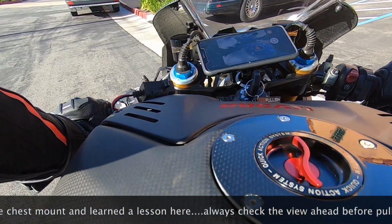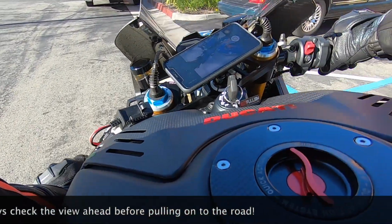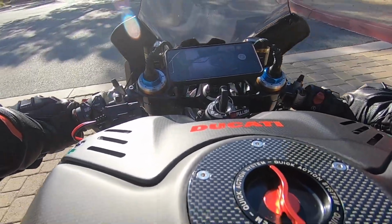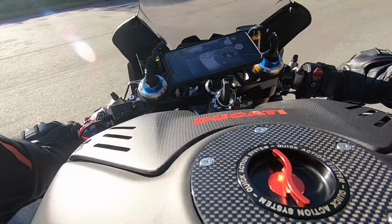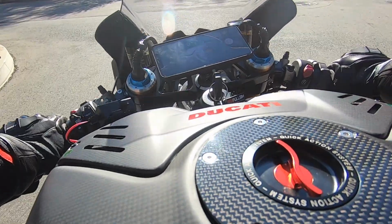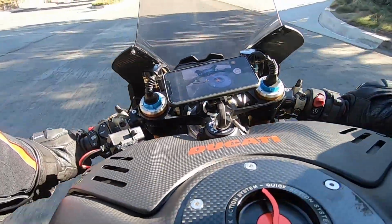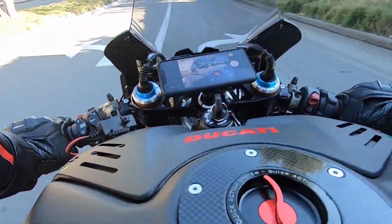Okay, I am stopped along one of my favorite roads, which is Del Dios Highway, and we are going to get back out on the highway here as I situate myself, wrap myself into the loving arms of the Phantom, the Jared Campisi full carbon V4S. Oh, she likes to rumble.